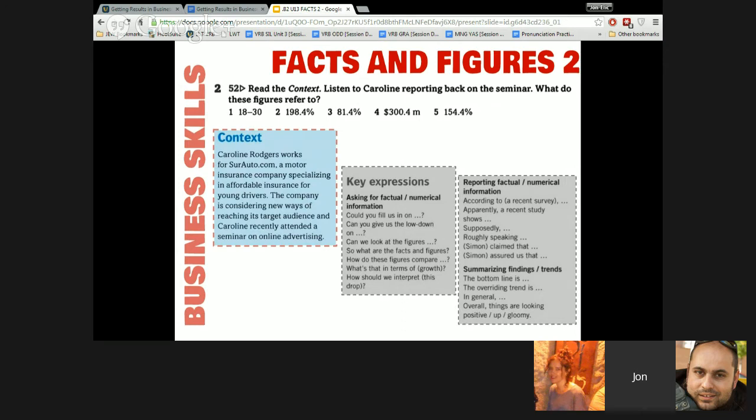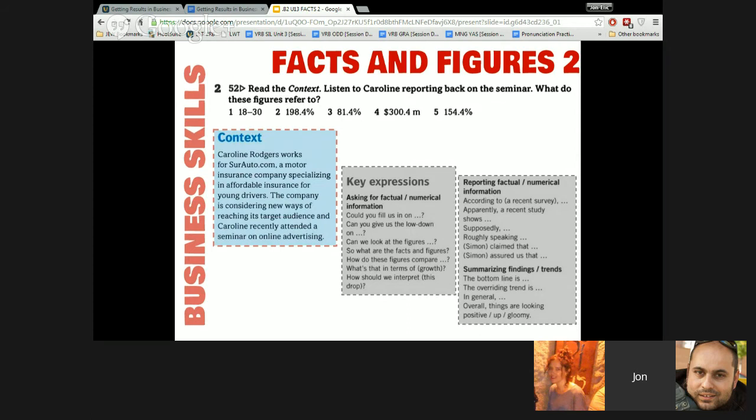Renata: User-generated media meaning? Yari: Oh, I mean things like blogs, podcasts, RSS feeds. Renata: Okay, thanks. Carolyn: Yes, Simon claimed that last year blog advertising accounted for 81.4% of collective spending on user-generated media. But roughly speaking, by 2010, it was only about 39.7%. Renata: So how should we interpret this drop? Carolyn: Well, supposedly podcast advertising will be the front runner over the next 4 years, overtaking spending on blog ads.